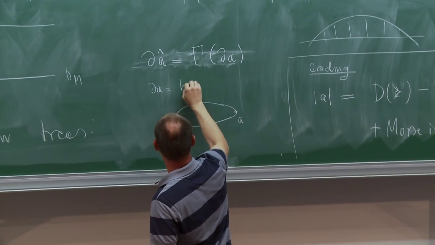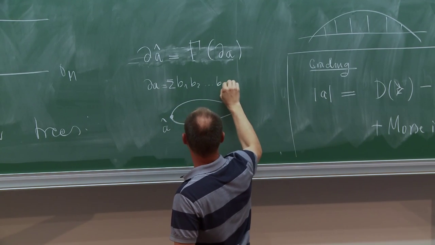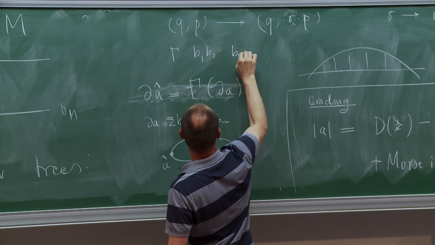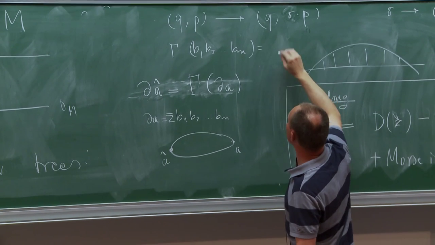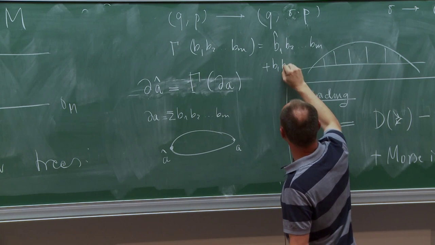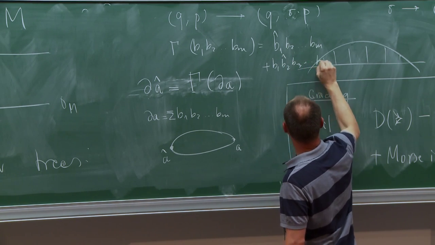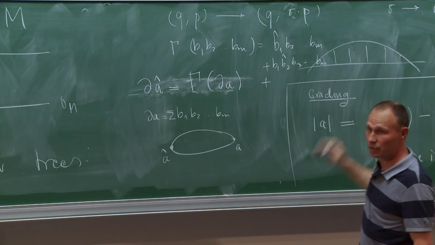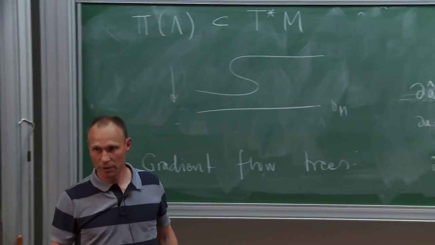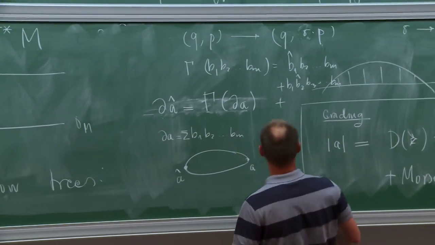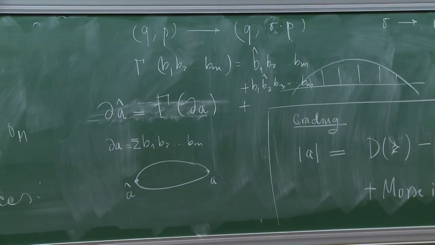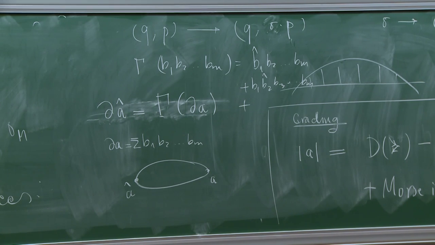dA is equal to some sum of monomials, b1, b2, up to bm. And the gamma of a monomial, up to signs, let me forget about signs, is doing the following. So it's b1 hat, b2, up to bm, plus b1, b2 hat, b3, up to bm, plus, and then so it goes. So I just move the hat once. So it's like some kind of homotopy operator, if you wish. So that's what it does when you multiply by S1. And when you multiply by R, you kind of have to choose whether you want to live here or you want to live here. So it's not so clear. You have to say what you do at infinity. Okay. All right, how about we thank Tobias again?